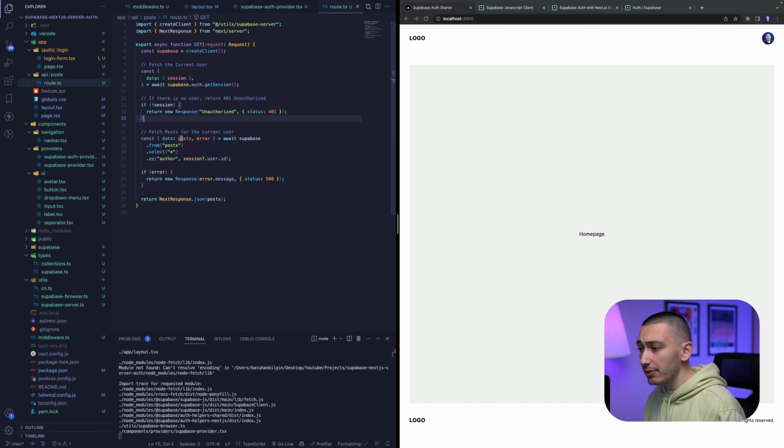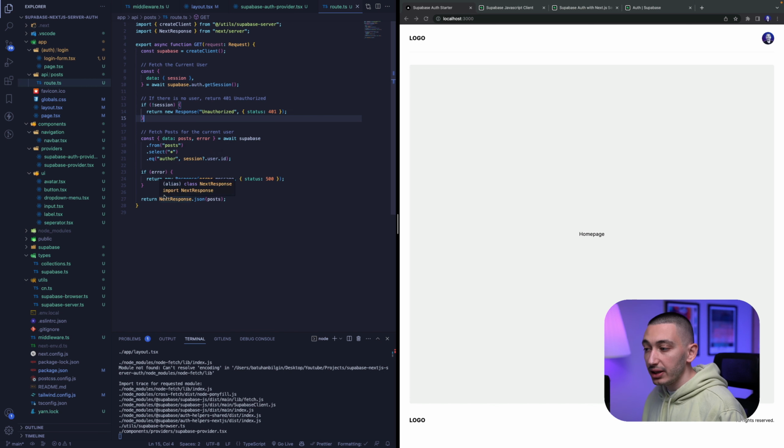Okay, cool. Now we need to fetch our posts for the current user, which means that our current user is the author of the post, right? Okay, now we need to use the user ID for fetching only the posts where the user is the author, like this.